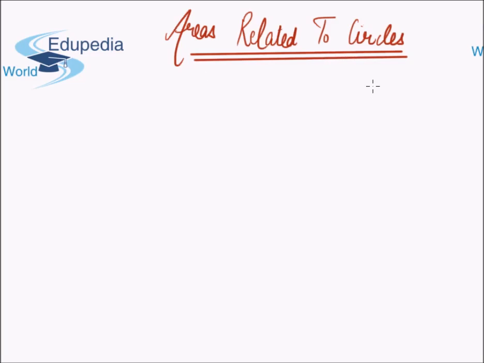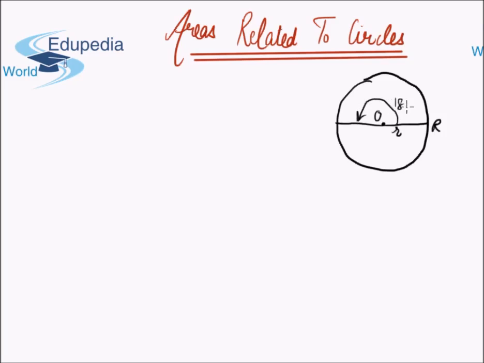Friends, we know that a circle has a figure like this, where the center is generally denoted by O. The perpendicular to the boundary is the radius, denoted by small r, and when this perpendicular is extended to the other boundary such that this angle is 180 degrees, we have the whole length PR as the diameter.